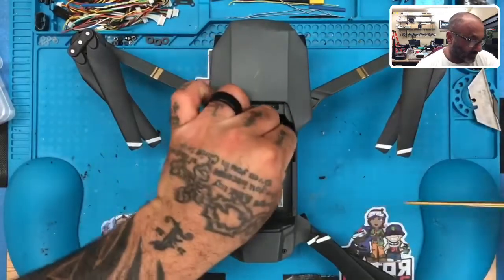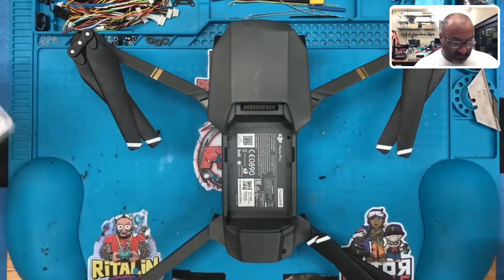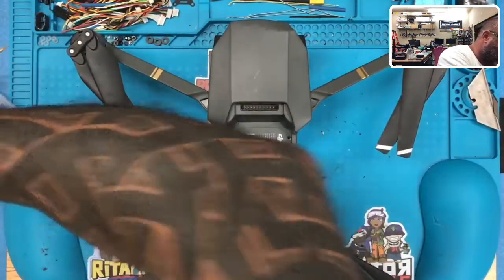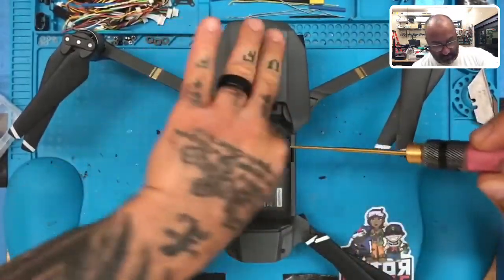It's been a long time. It's been a while since I opened one of these up, so I may have to refresh myself a little bit. But again, now we're going to start. We're going to use our bin here. So we're going to take these screws out. Those will go in the bin. The first thing that we take out, so that when we put it back together, we basically go backwards. So there's one.